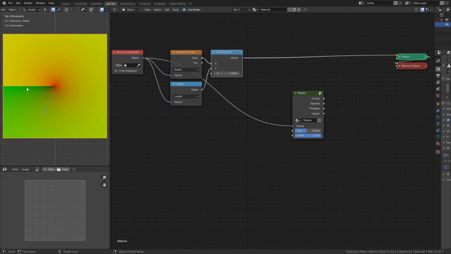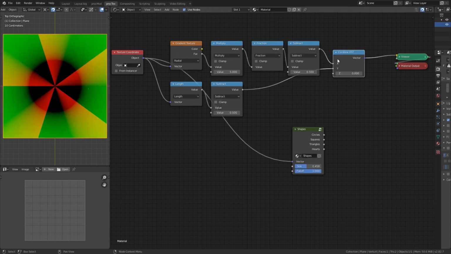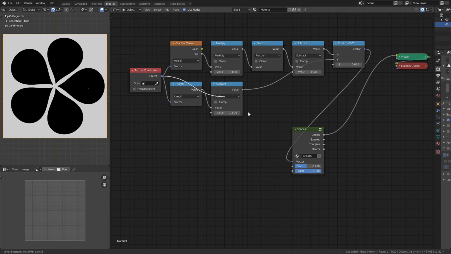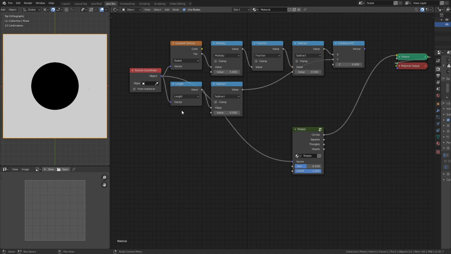And instead of it just being 0 here, we need there to be some number. So I'm going to arbitrarily say that there are going to be 5 of our shapes. So we need it to be at this point, here, here, here, and here. If we have a look at this, we have 5 discrete 0, 0 points. Let's put this into our shapes. Even though there are 5 points, if we take our UV coordinates, we can see that we're drawing a circle here.